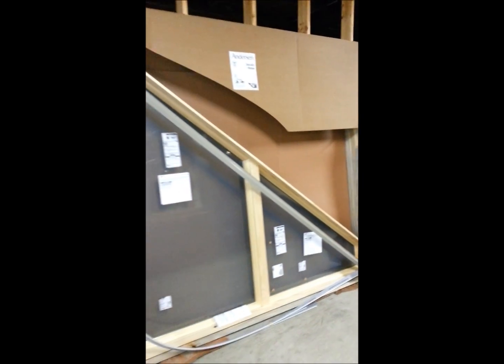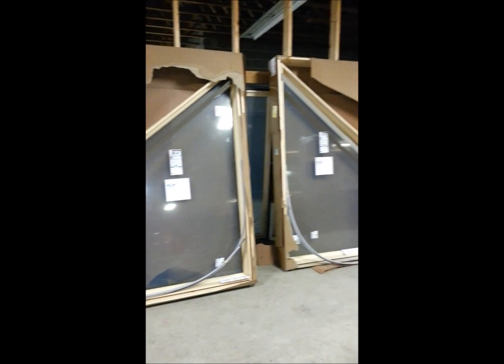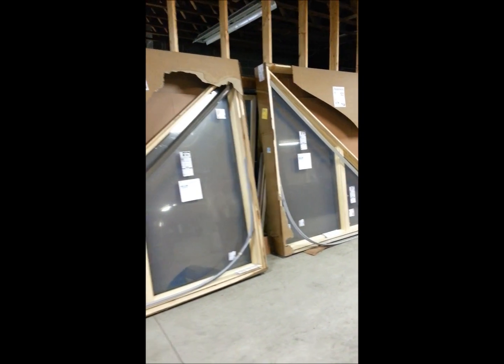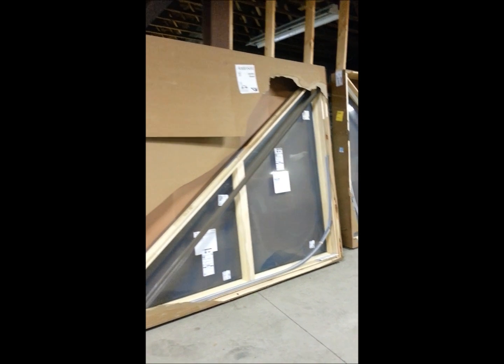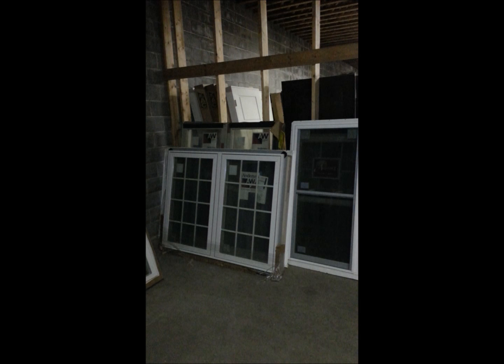So, here come some wonderful trapezoid windows. We all know Andersen trapezoid, something like that. I think we're probably looking at $2,000 or $3,000 apiece on that one. I'm not pointing at anybody being at fault here by no means. Stuff does happen. Things go wrong. We just got to use those special order agreements. Got to go slow when we're doing those big orders. Again, Andersen windows. Most of these Andersen windows now coming up, I think, are ours. In all honesty, because they're separated. No, maybe not. There's some others here.